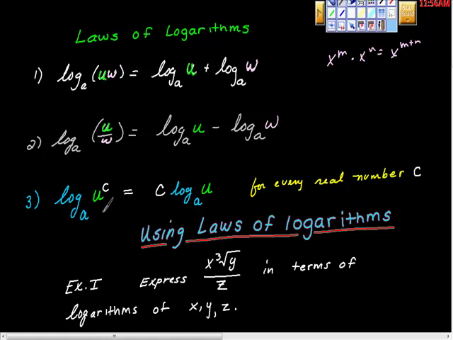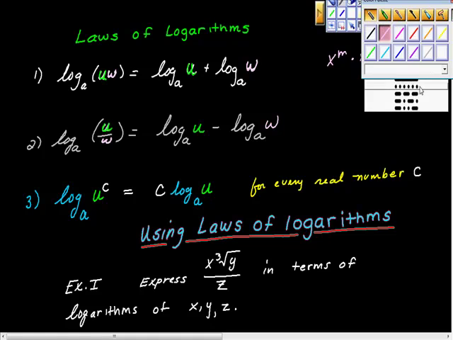The last rule is not as obvious, but it works really well. And that rule says that if we have log base a of u to the power of c, we can rewrite that as c log base a of u. Now, that's for every real number c. Here's c and here's c. And if you can see, what has happened here is we've taken this c value right here and we've rolled it back like it's a coefficient, haven't we?